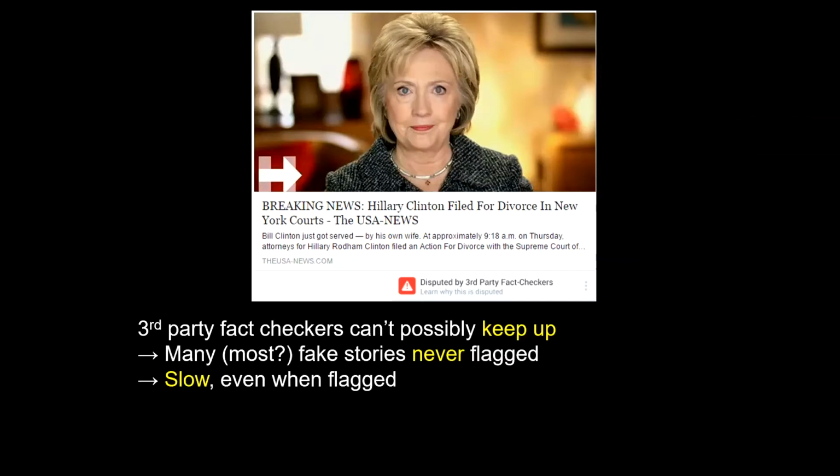Not only does this mean that the warning won't have a chance to be effective, but this thing that we've identified called the implied truth effect suggests there may actually be some negative perverse effects of this, because if you label some content as false, it makes people believe that all of the other content that's not labeled might be true and increases the perceived accuracy of the other content. So labeling some fake content will make the other content seem more believable.